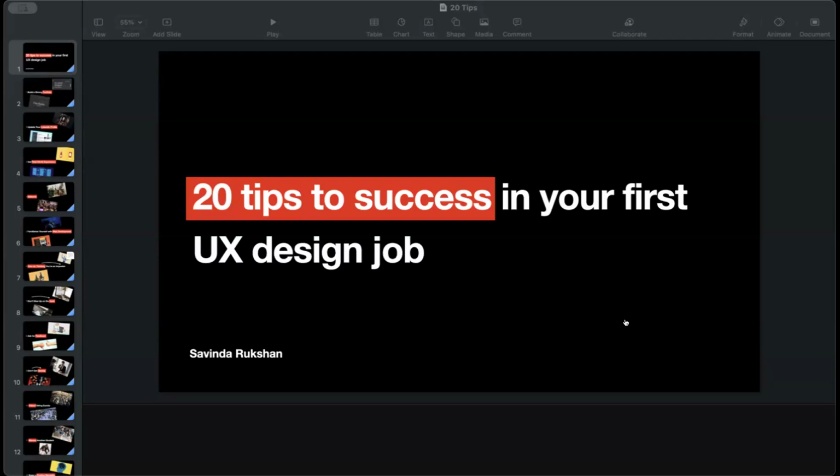After you have 2 or 3 designs in your portfolio, you can start applying for opportunities. You can go to LinkedIn or even Google, search for UX designer based on your location, let's say Colombo, and it will show you some job descriptions. So if I search for opportunities right now, and go to this particular advertisement from IFS, you can read the full job description and understand what kind of person they are looking for.